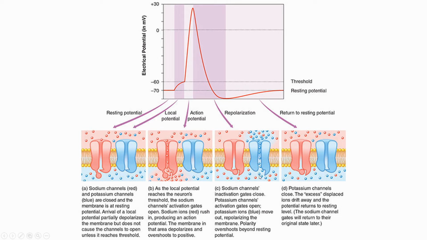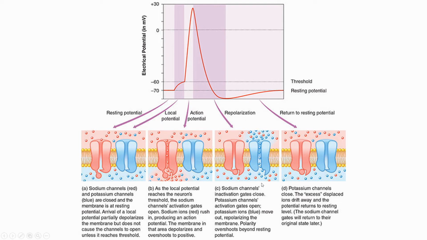Potassium ions, the blue ones, are also positively charged. So when the cell is now full of lots and lots of positively charged sodium ions, the potassium wants to get away from them. They'd like to get away from the positives. They want to go outside. So when our potassium channels open, the blue potassiums can flow outside of the cell, and as those positively charged ions flow out, we see this drop off in our electrical potential because the inside is now getting comparatively more negative as those positives move outside.